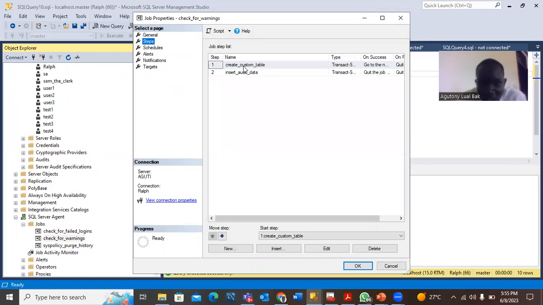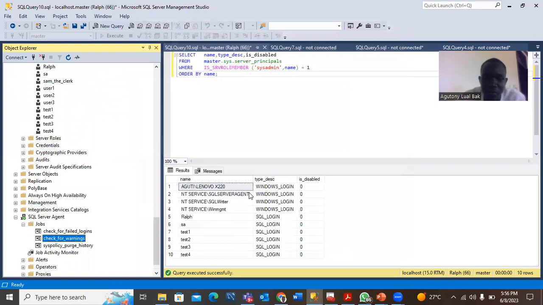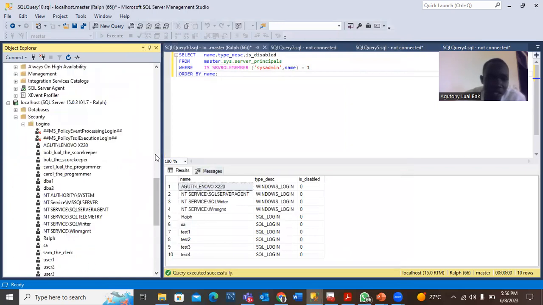You see the create custom table, which I created under the warnings, and I also insert the data. This is the second procedure. And I was able to schedule it. This is one of the weekly schedules, every Monday. When I run it, it runs successfully without any issue.